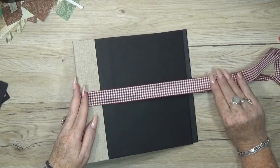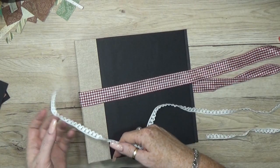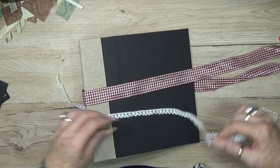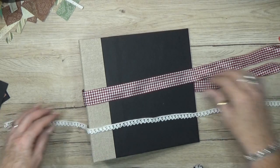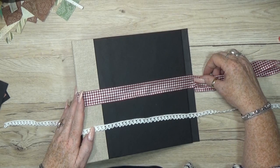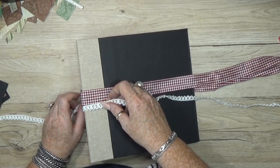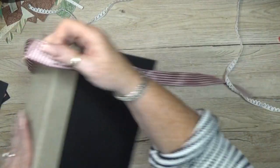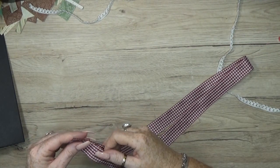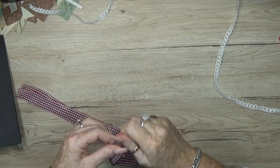So yeah, okay, let's see. What else do we have? We also have this one, which we can also use. Of course, it would be nice if I add this. Well, perhaps only in the middle. Wait just a second. Okay, let's test things out. Alright, so this is the middle.